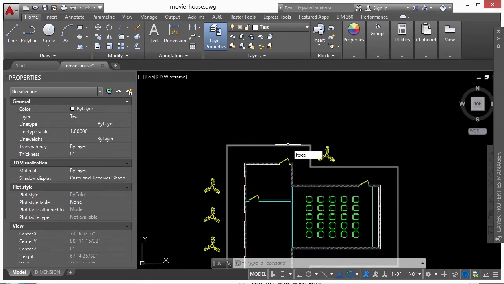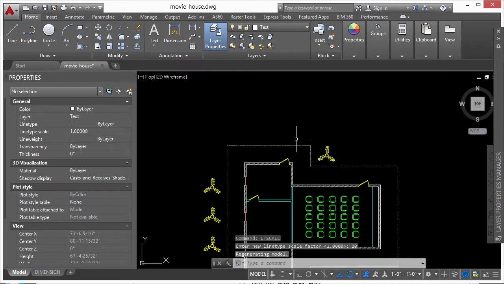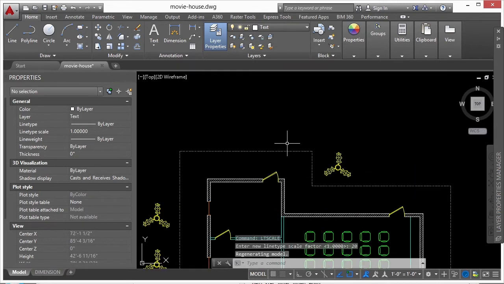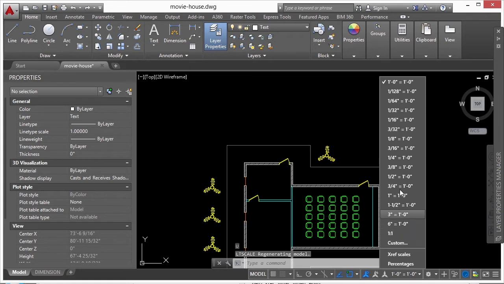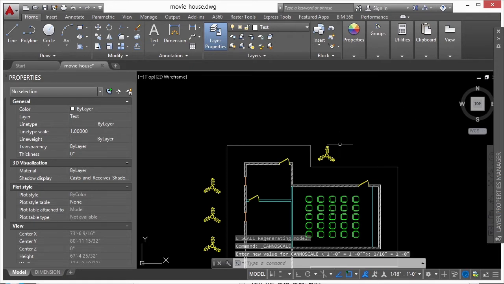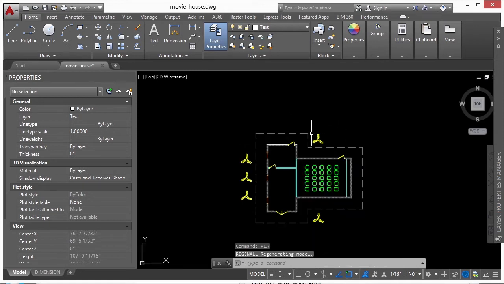So I can change the LT scale inside my drawing here to, let's say, 20. Now I can see some dashed lines. However, that's going to affect the way they look when I go to my viewport. So typically you're going to leave that alone. What you will do is change your viewport scale right here, your annotation scale, to match whatever scale your viewport is going to be at. That way you can see your dashed lines the way they need to be in model space while you're working.